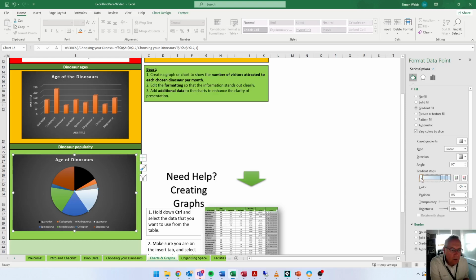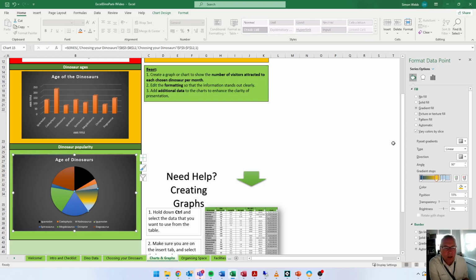Let's do this color as blue, and this last color here as yellow. I should be able to drag this and get the gradient, so you can see that it's applying the gradient fill there. There are lots of different fills and colors I can use. So that's how I can change the formatting of the graph.